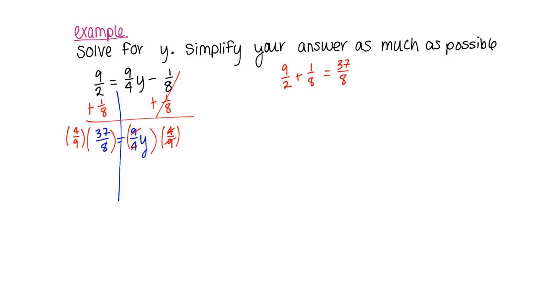4/9 times 37 over 8, I'll go ahead and just do it in my calculator. I'm getting 37 over 18. So 37 over 18 equal to y, which is the same thing as saying y equals 37 over 18. Now, if you're wondering if that simplifies at all, you could always put it into your calculator. If you did it by hand and you wonder if it's simplified, then you put it in your calculator and your calculator can tell you if it gets any smaller. But that's as good as it gets for this guy.